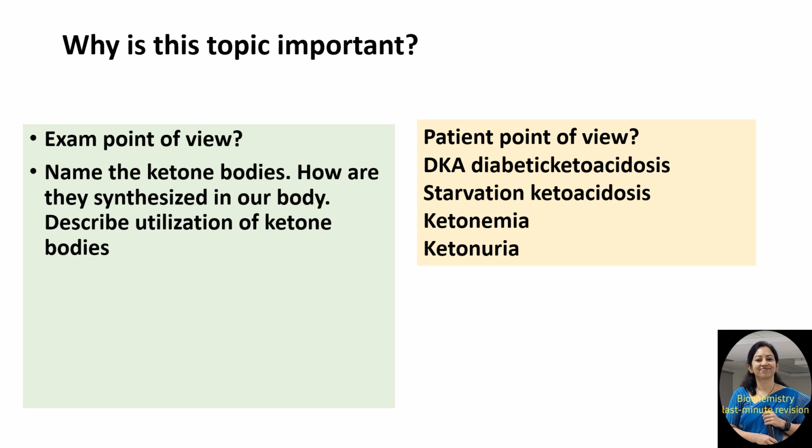Now, why is this topic important? This is important from your exam point of view, wherein this is the probable question that is asked. Name the ketone bodies. How are they synthesized in the body? Describe utilization of ketone bodies, and associated clinical significance can also be asked as a case-based question.